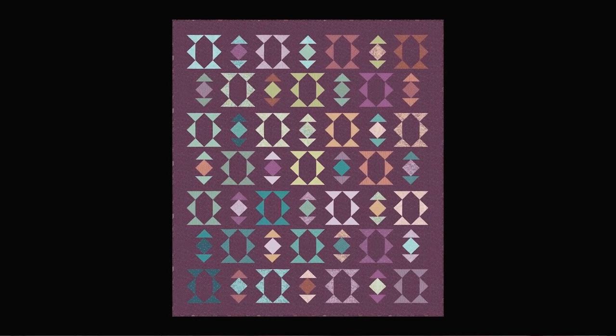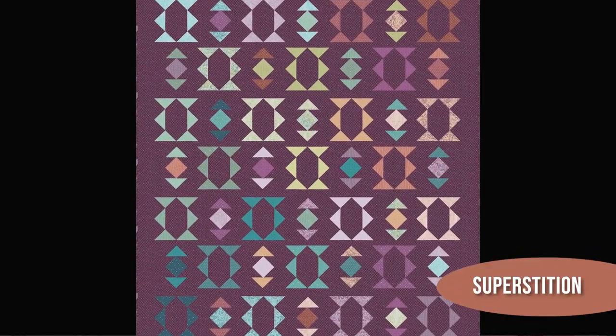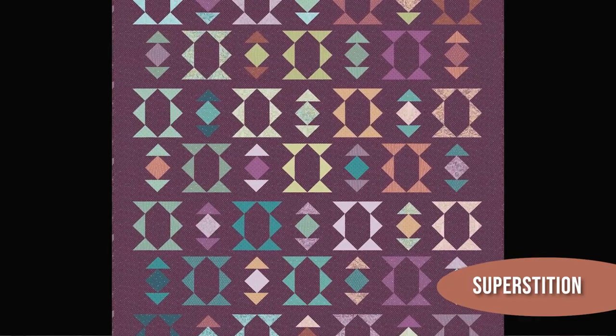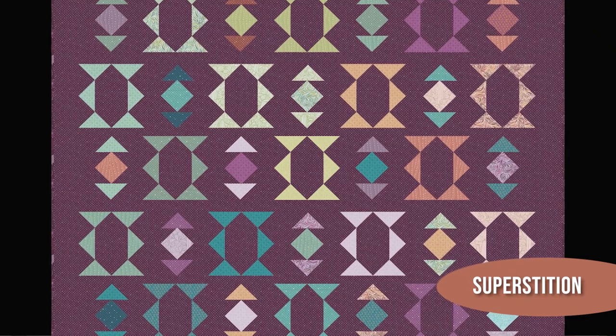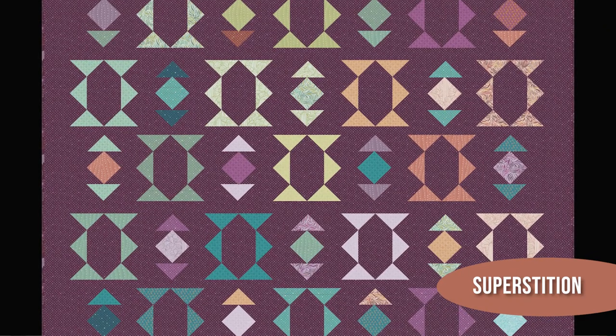There's also a strip roll pattern. I call this one Superstition. I really love how making the background this deeper print from the collection allows this sort of fading in and out of the other colors against it. All the quilt blocks in this one are made from flying geese units, and the larger block is a modern variation I came up with based on a traditional quilt block called the Coxcomb. I like how it fits the sort of southwestern feel of this collection.